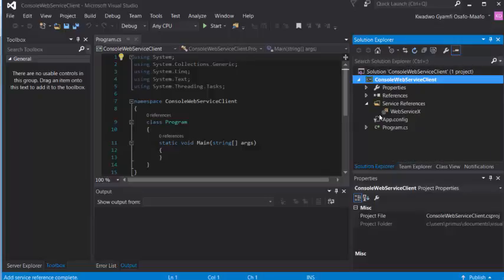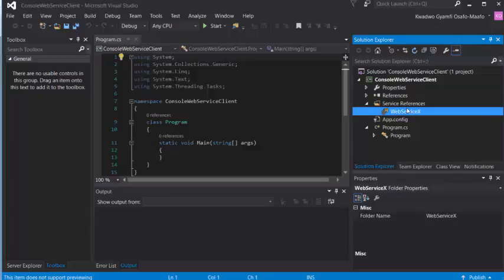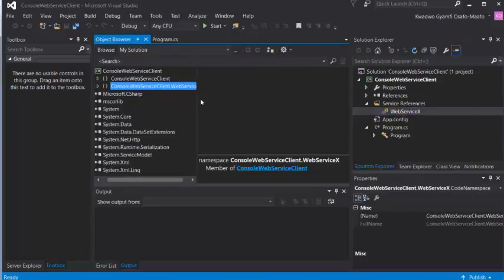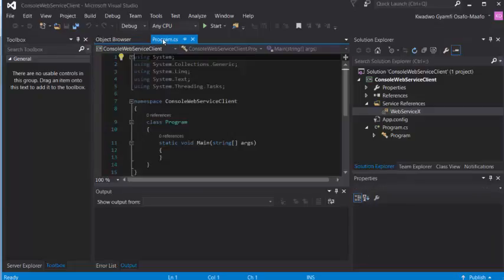So similarly, you can see here that it has created, so it says web service, so it's been created for us. So let's start using it.